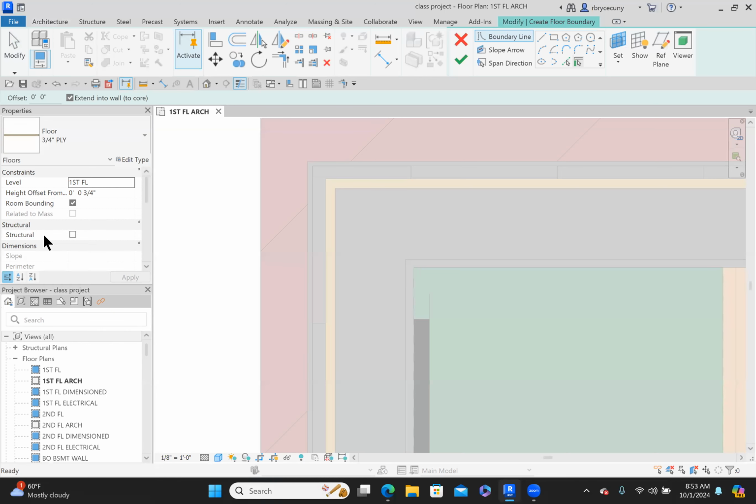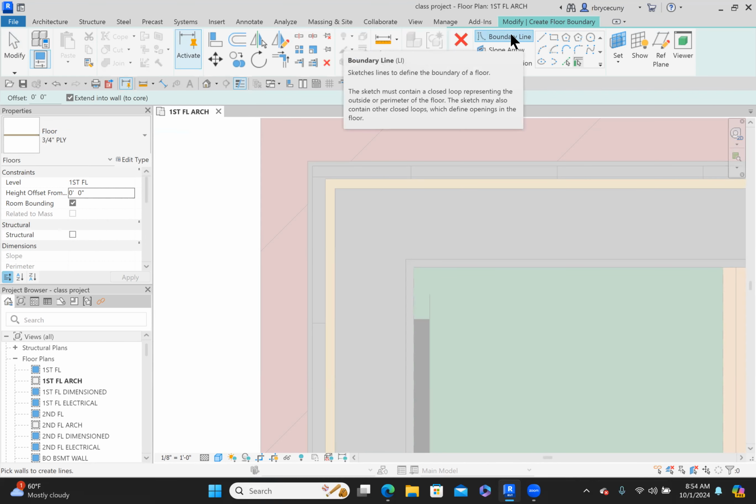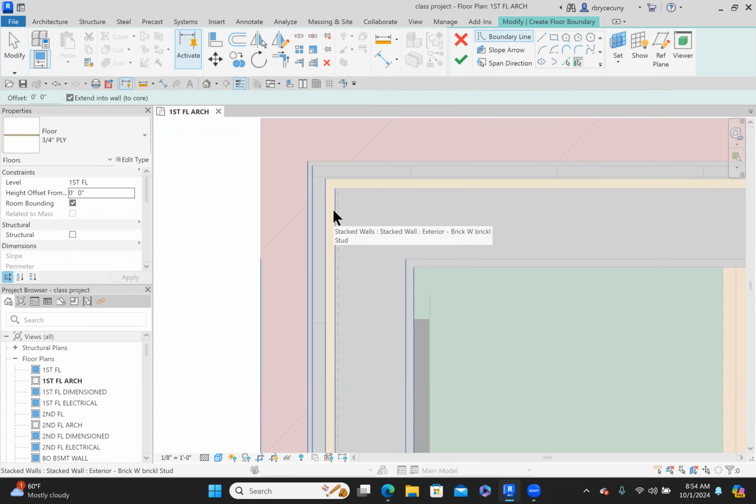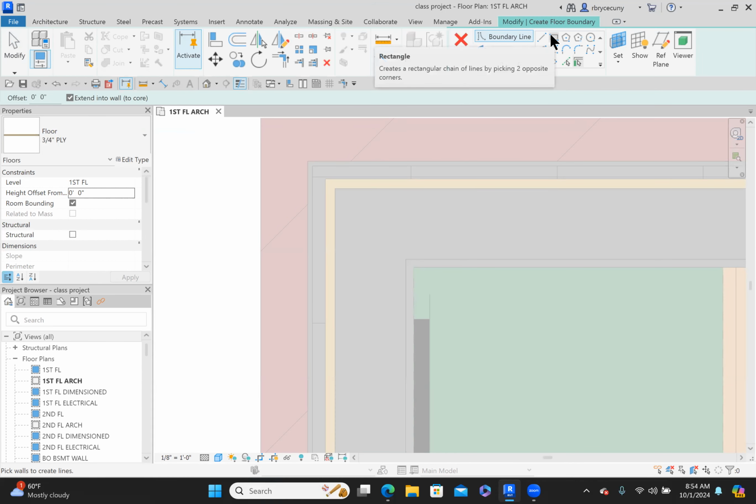We draw that similar to the way we draw an extrusion, except that Revit has already created the thickness. We don't need to do that, but we do need to say what the height of the subfloor is relative to our first floor, and the height of that is 0. So now we're going to simply draw the boundary line. We can trace the edges, or we can get lazy here. Let's try putting in a rectangle.